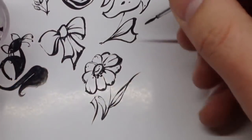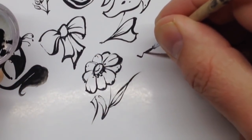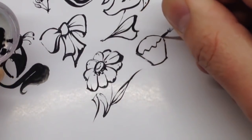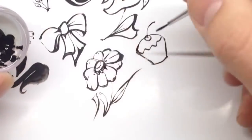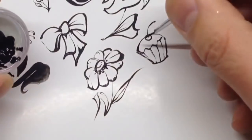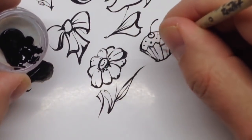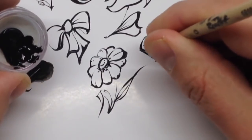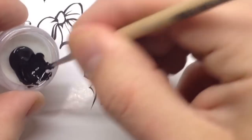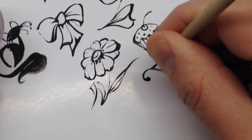You should train as much as you can and spend lots of time on training these simple paintings. Day by day, train these paintings and again and again draw these simple nail designs. After months and years your technique will improve and you will be able to apply them more quickly than before.